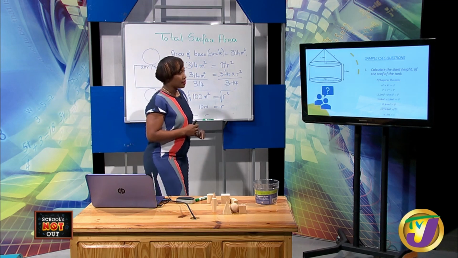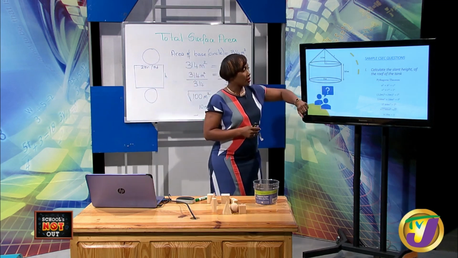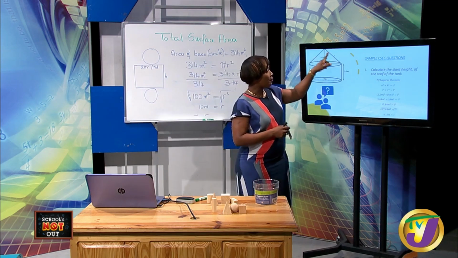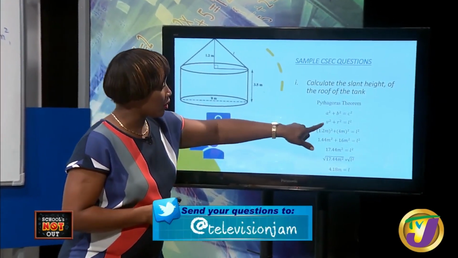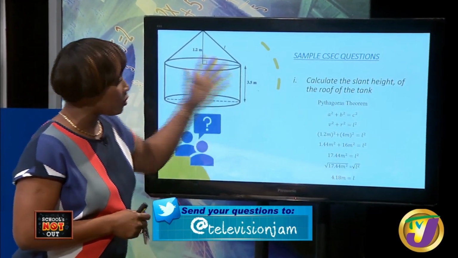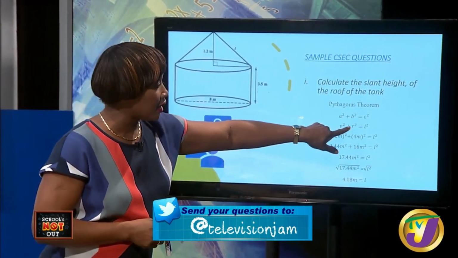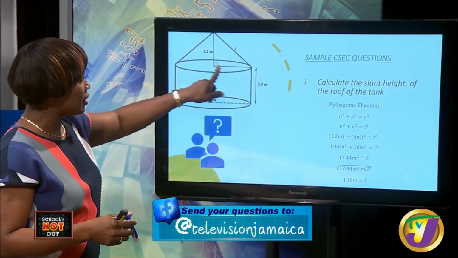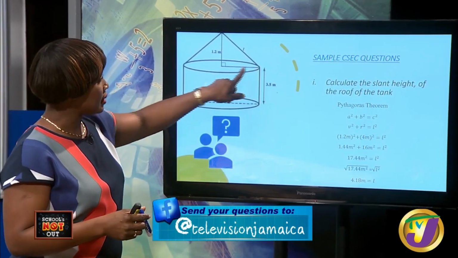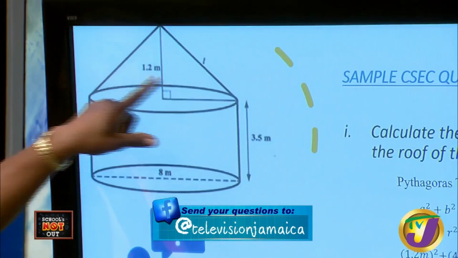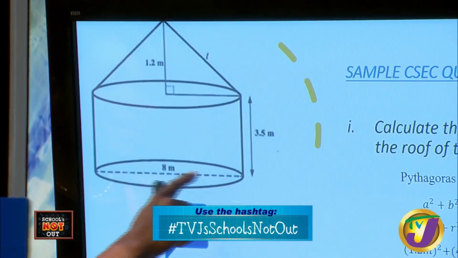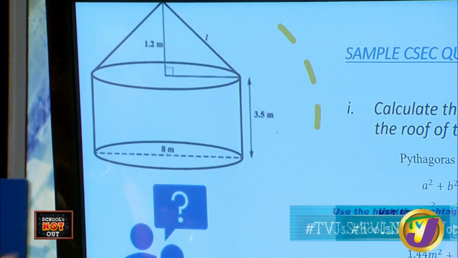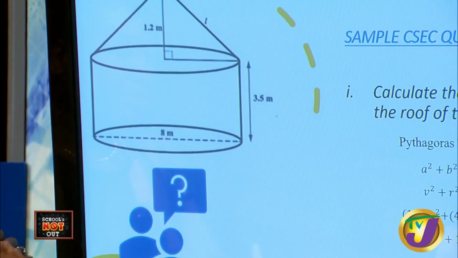In this case, L, as you can see, would be our hypotenuse. And then your other two sides, we are going to look at what we use. We are using V for one of the sides, and R, which symbolizes the radius here, because this distance is the radius of the circle that we're working with. As you can see, the diameter of the circle is given to be 8 meters.